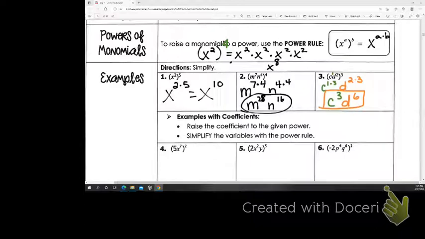Now we have some with coefficients. And once again, reminder, the big number and the tiny number are not going to behave the same way. For something like this first one, we could write it out separately, and it would probably make a lot of sense to us, because we can think that this is the same as doing this, but it would not be convenient to rewrite it repeatedly if the numbers get bigger. Okay? So if the numbers get bigger, rewriting it is not convenient. We need to just know that we're raising 5 to the 2nd power.